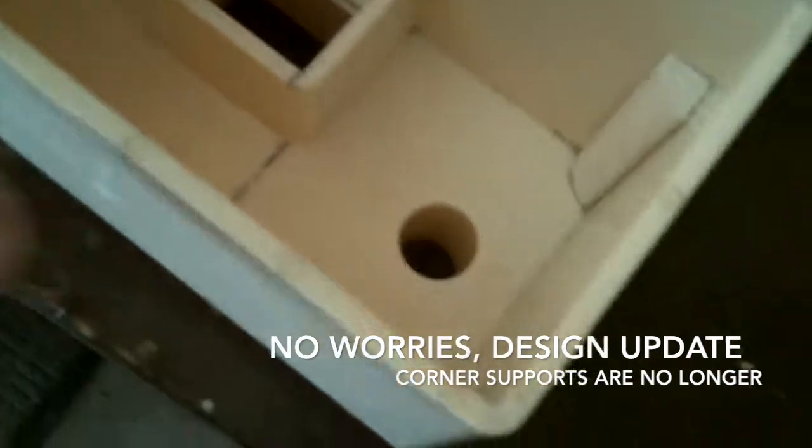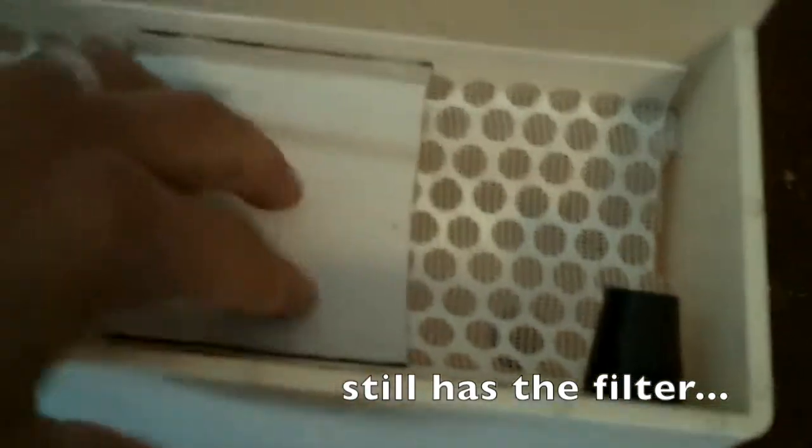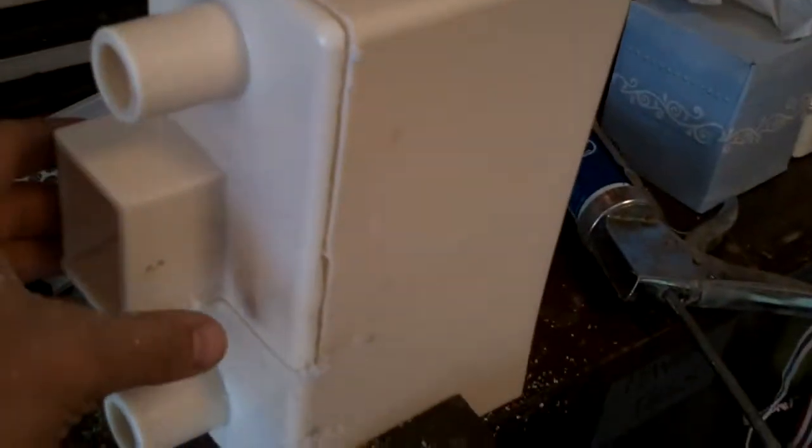First thing you want to do is remove these little support pegs — those are actually for the filter; they hold up the filter and make sure it doesn't drop down in, but we don't want them on that other side. We're going to use a big enough vise to clamp the diverter. You don't want to clamp too tight or you'll crack the plastic, but it's a pretty tough diverter so I got it clamped down pretty tight. Then you take your reciprocating saw and chop it right on those lines. I just made two quick cuts — one right down that, shaved the bottom off, and the other cut right across there.